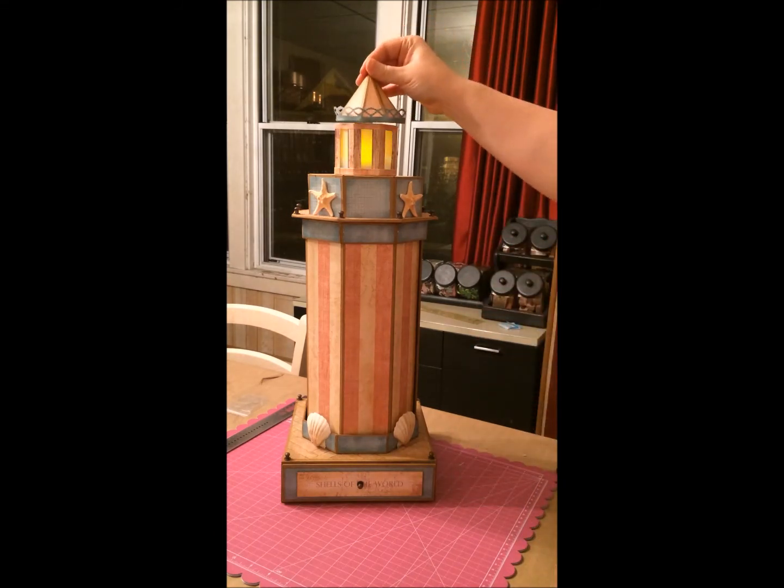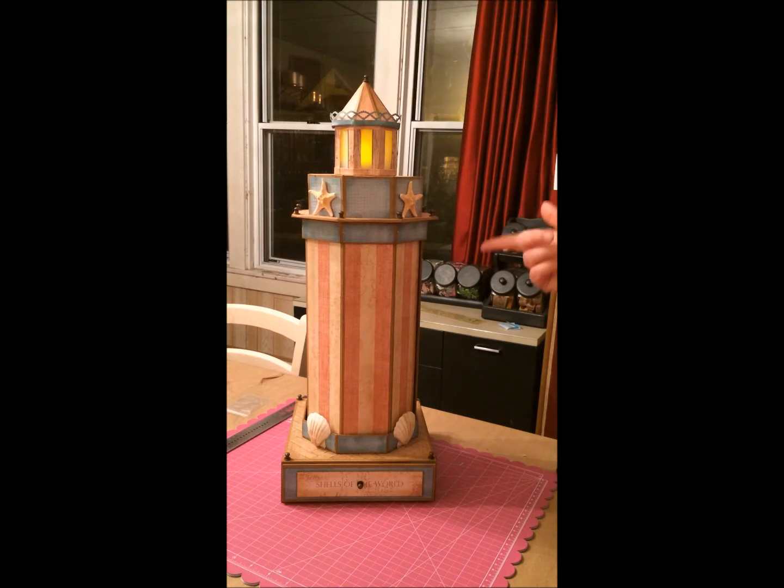Anyway, this is Lynn's Lighthouse — well, actually this one is Joanne's Lighthouse. I hope you enjoyed this look. I absolutely adore this project and I might make another one just for the fun of it because it was a lot of fun to put together. It went together really quickly and didn't use hardly any paper. I was really shocked — I thought this thing was going to take a long time with all the octagons, but it wasn't. It was very simple. Jim did a really good job of explaining everything, all the instructions and measurements, and having everything included and where they should go. The only exception for me would have been to pre-cut the holes for all the hitch fasteners.